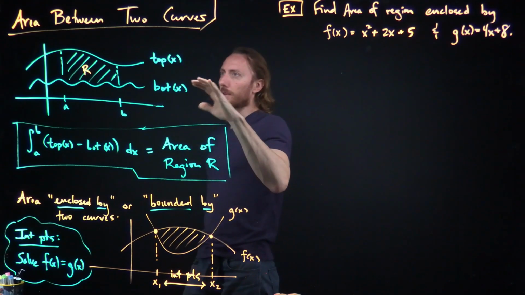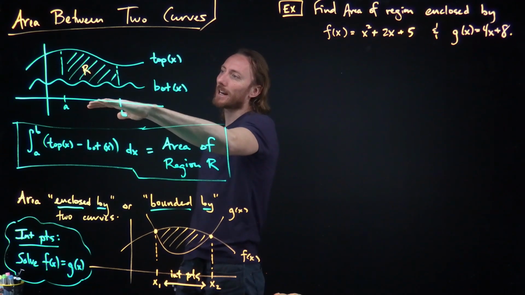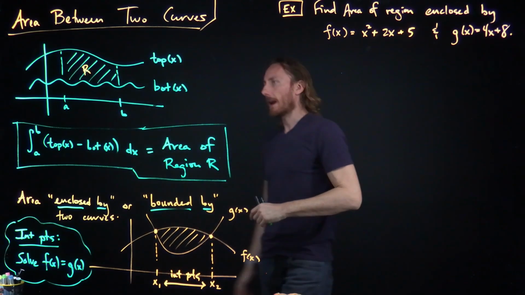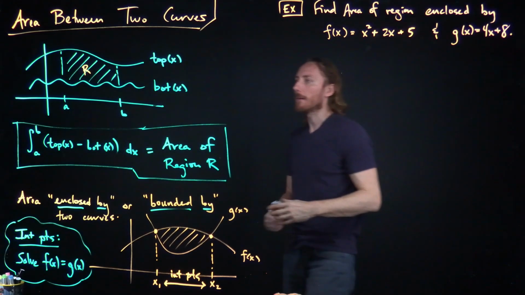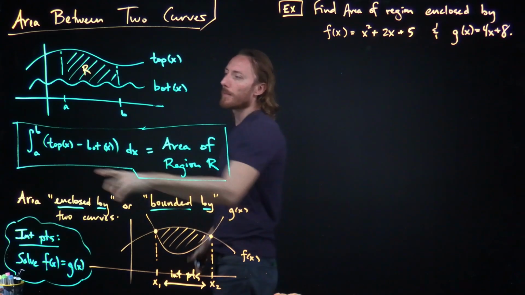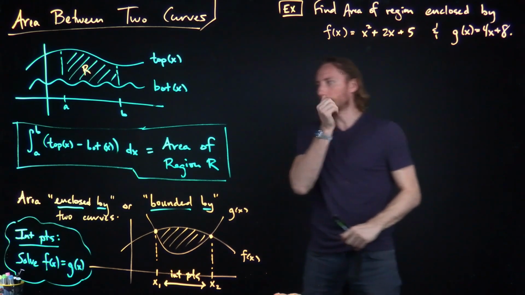And the way that we could think about this perhaps is to say, well, the area of the region between the two functions is not the area beneath the top function. No, it's the area beneath the top function with the area beneath the bottom function taken away. So this ultimately results in an expression formulaically of the integral between the two bounds of interest of the top function minus the bottom function dx.